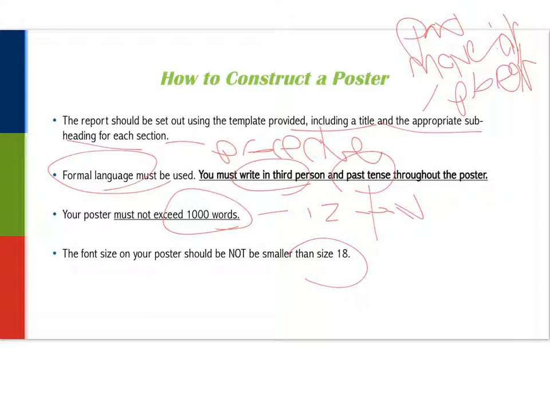The second thing is read your poster out loud after taking a break and make note of when it sounds a bit weird or funny, or get somebody else to proof it for you who actually doesn't do psychology, like a friend or your parents or whatever, and get them to point out the mistakes so it sounds like your poster is making sense, it is using appropriate language and things like that.